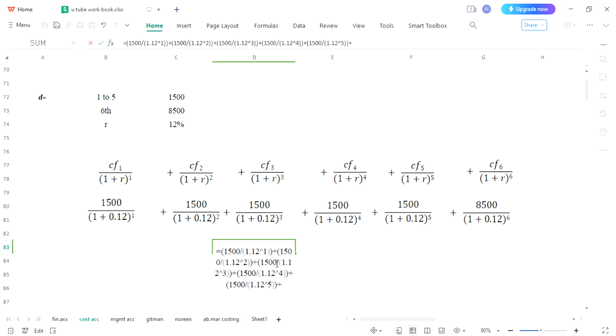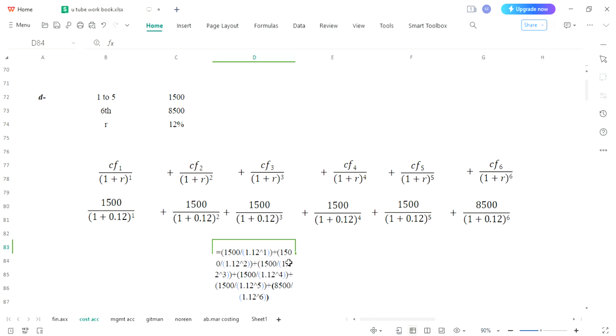For the next value, you will change two things because we are at this stage. First you will change the nth value, that now is 6, and your amount of cash flow is also changed. It is now 8500. Please note down how we will put it on our calculator. So here your answer would arrive.